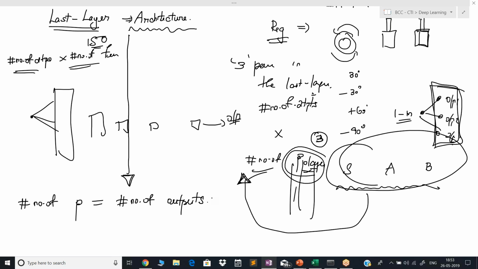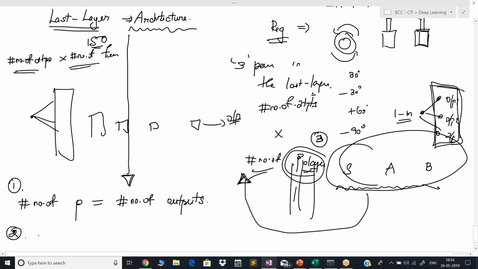Input is number of data points into number of features. It became number of data points into number of perceptrons in hidden layer 1. It becomes number of data points into perceptrons in hidden layer 2. It became hidden layer 3. Then it becomes the output layer. In the output layer, we should have 3 perceptrons. Only then I'll get 3 columns of output. So the number of perceptrons in the last layer is always equal to the number of outputs, guys. Let's please keep that particular point in our mind.